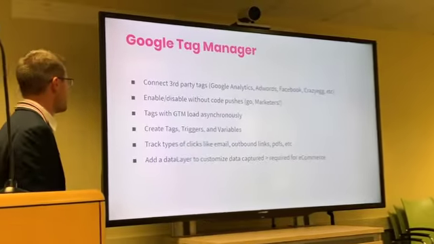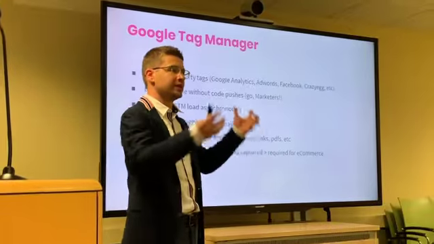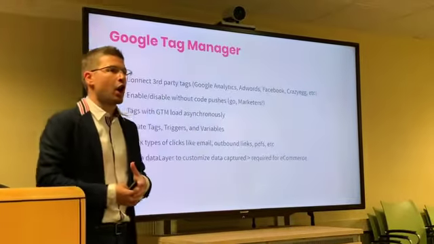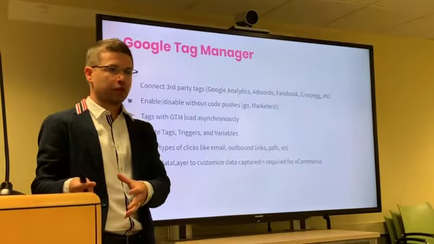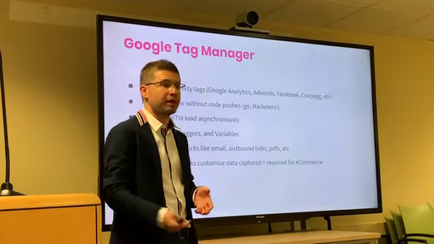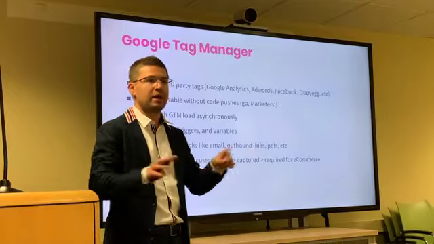Anyways. So in Google Tag Manager, the way that it works is basically, it's all rule-based. You create tags, triggers, variables, you set up a bunch of stuff in there, and you basically say, I want this thing to fire when someone does this specific action, right? So implementing a Google Analytics code is pretty simple. You basically say, I want this code to fire everywhere. That is pretty simple, that's out of the box.